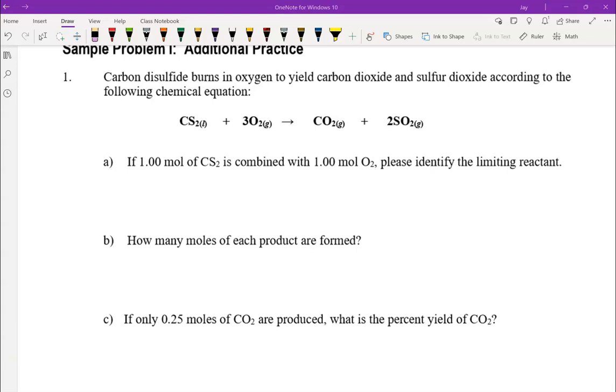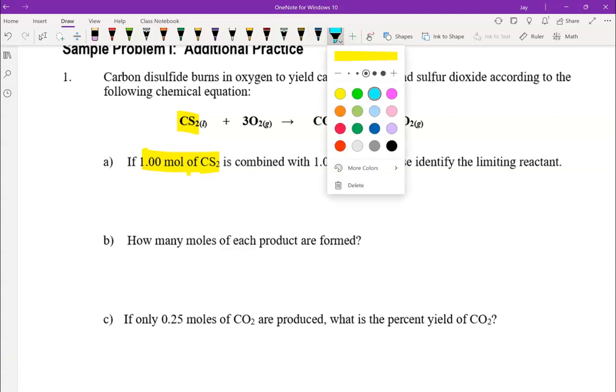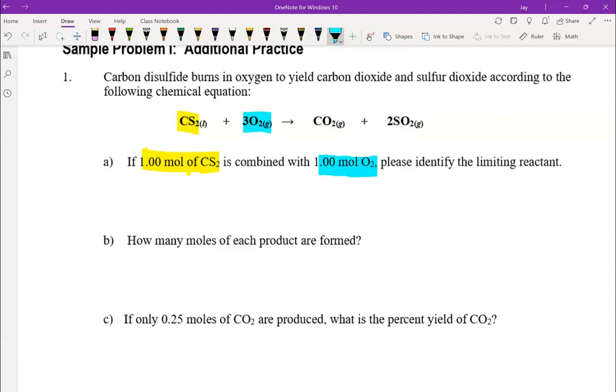Okay, this is going to get you ready for quiz 9C, the retake. You have a balanced equation, and this one says if you react 1 mole of this stuff with 1 mole of this stuff, which of these is going to be the limiting reactant? So it doesn't matter which product we pick. Either one of them will give us the answer, but notice that it is referring to carbon dioxide later on in the problem. So I'm going to use that as my test product just because it saves me some time later on.